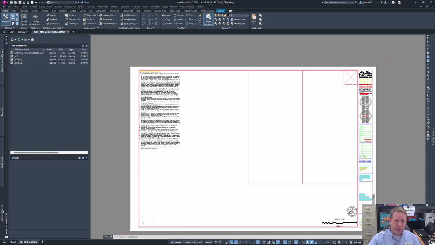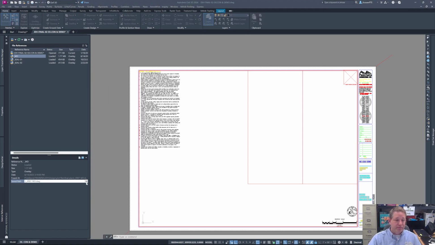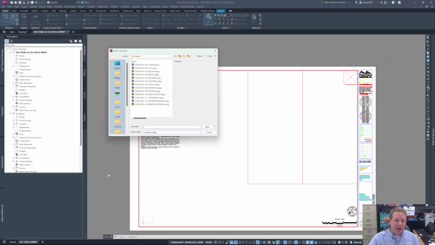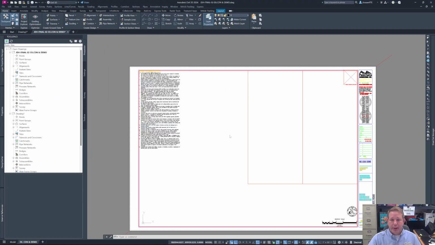go to your XREF window and you'll see the underscore MD. If you select that and go down to here, you can change the path there. It still takes a little bit of time to do that, but it is still quicker than changing the names in Windows Explorer and then repathing. Like I said, it's a few clicks, but it's less clicks than before.